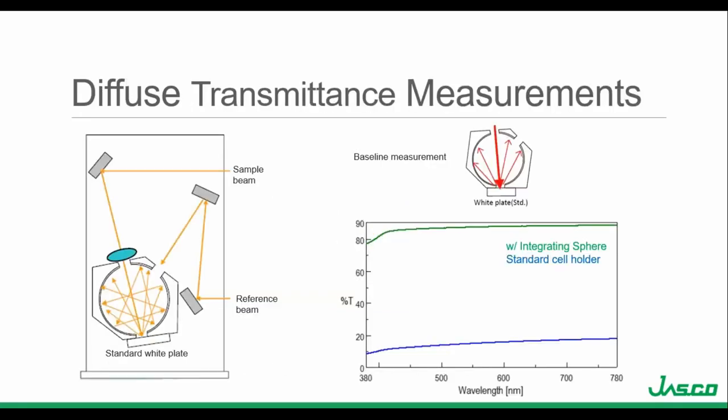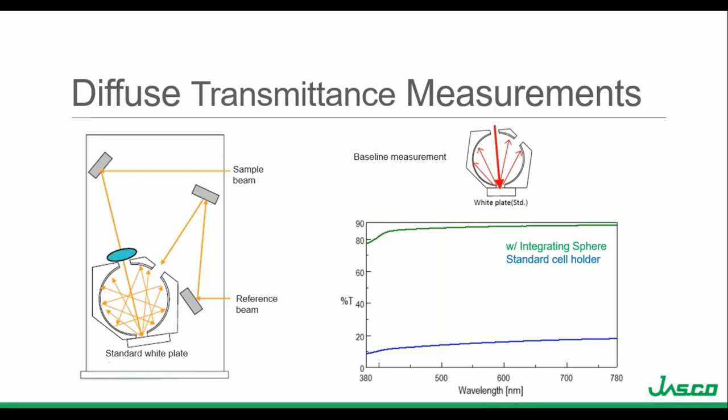In diffuse transmission measurements, the incident light enters the sample compartment and hits a mirror where it is reflected through the sample sitting at the entrance of the sphere, shown in blue. The transmitted light is reflected off the diffuse surface of the integrating sphere and eventually makes its way through a third aperture to reach the detector. Baseline measurements using an integrating sphere are straightforward. You have a white standard plate left at the reflection or back port of the sphere, and the entrance port where the transmission sample would sit is left empty.